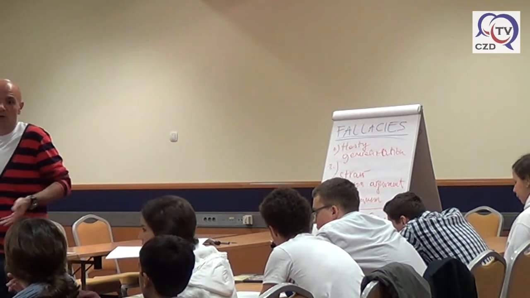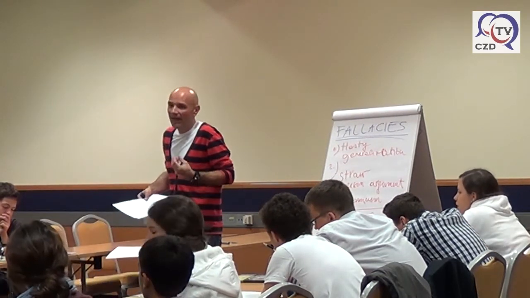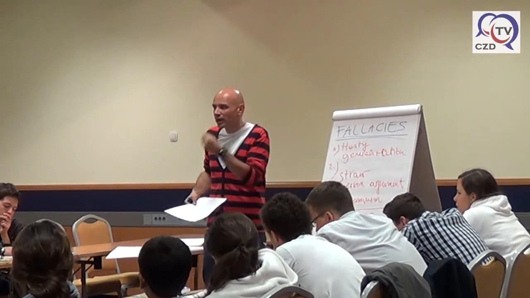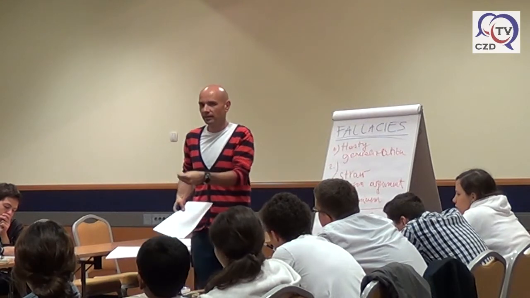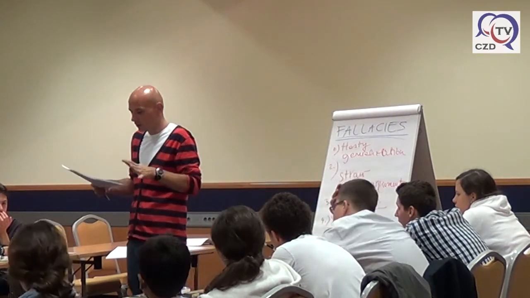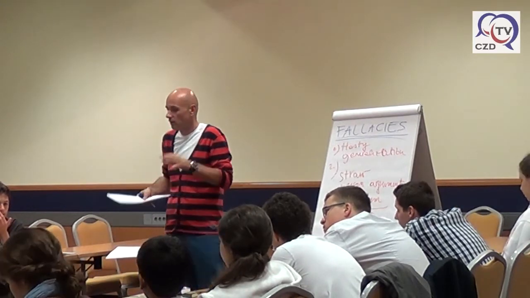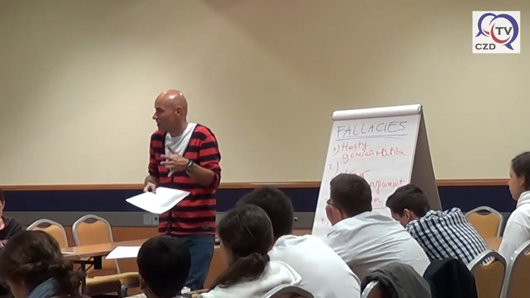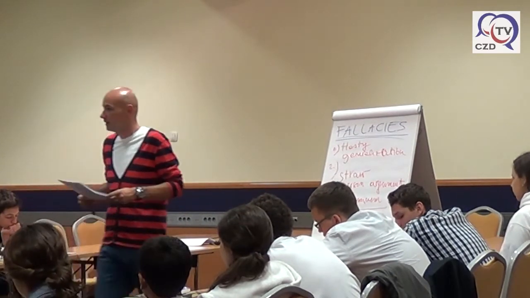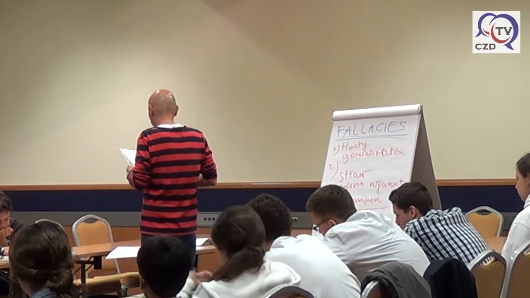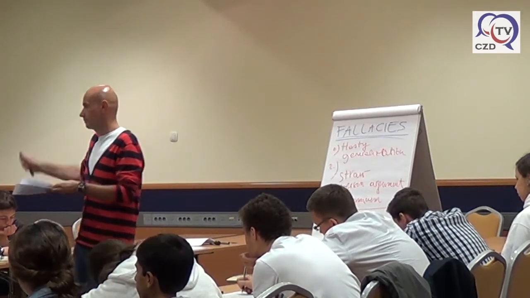Appeal to humor. You must have some content and arguments first, and then you put in a joke, really carefully, in your speech. But don't make just a joke. A joke is not a substitute for reasoning, just like appeal to tradition is not a substitute for reasoning. Next, technical jargon.